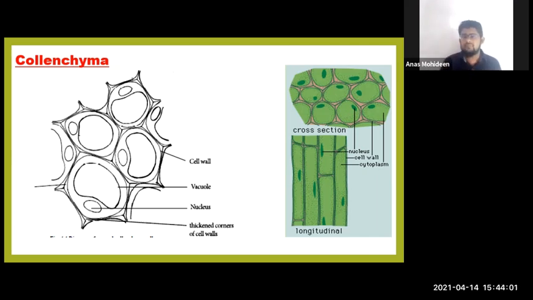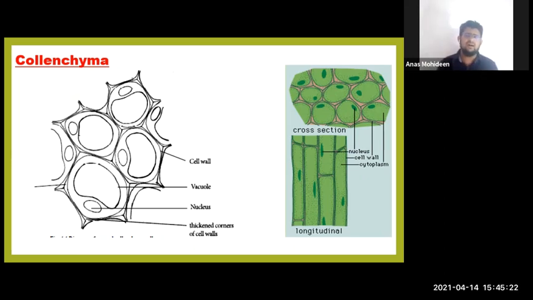When it comes to the cell wall, they have a primary cell wall made up of cellulose, plus only at the edges, the corners, they have been thickened by lignin, a secondary substance. So the secondary growth of the cell wall is limited only to the corners of these polygonal cells of collenchyma. So where are they found? They are found in herbaceous plant stems, as well as in dicot veins. That is why in plant leaves, the vein areas are a bit thicker than the soft part of the leaf.